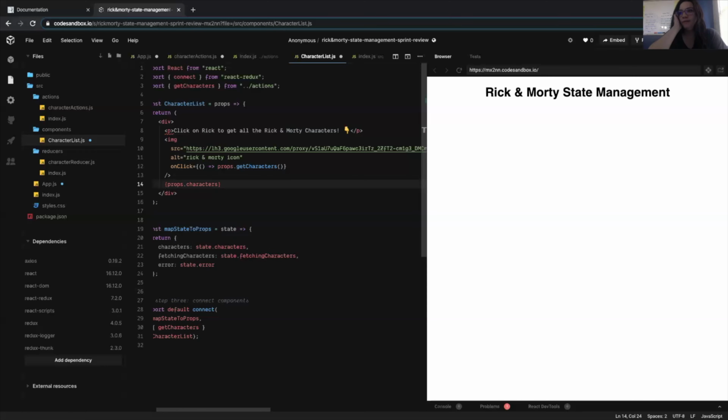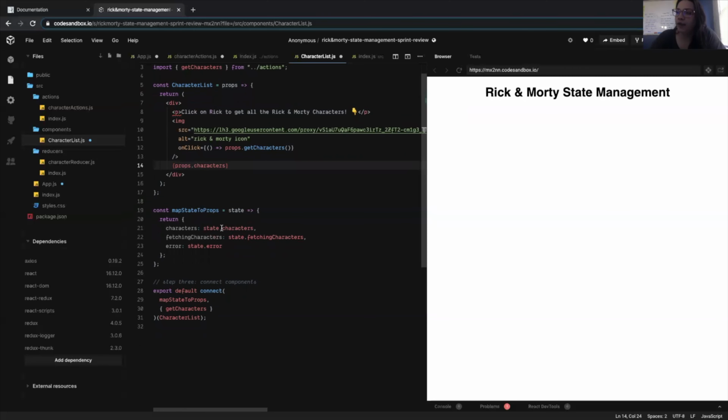So you're going to say props.characters, and if you remember, we created these maps, state to props, and we pulled out the pieces of our state, all of them. I was going to say that we wanted, but it's all of them. And this is our characters.